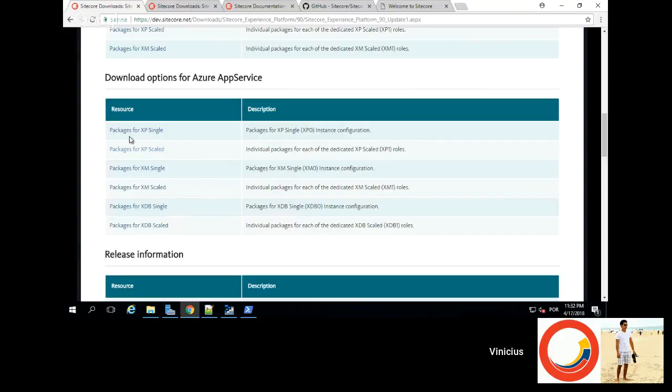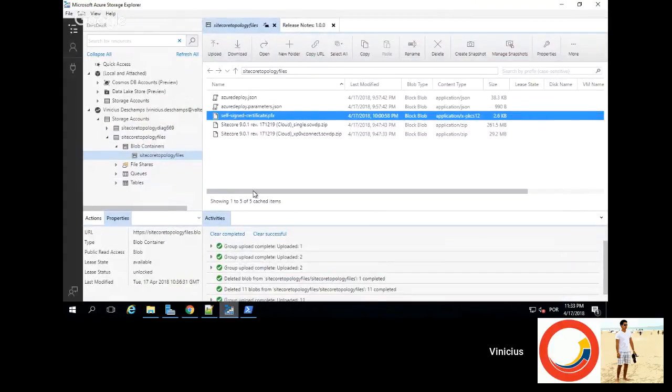I have downloaded the package for XP single, and I have uploaded it to my storage. As a tip, please download Microsoft Azure Storage Explorer. That makes your life way easier to upload and download things from the cloud.